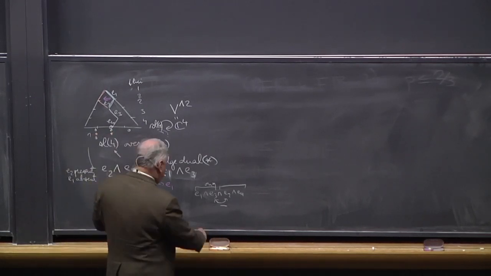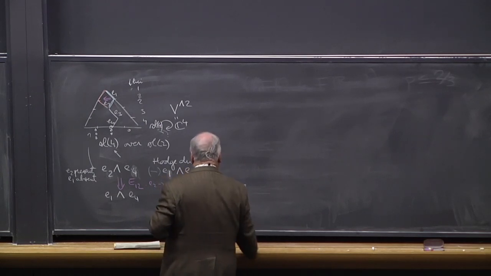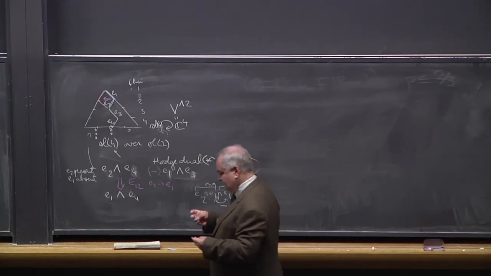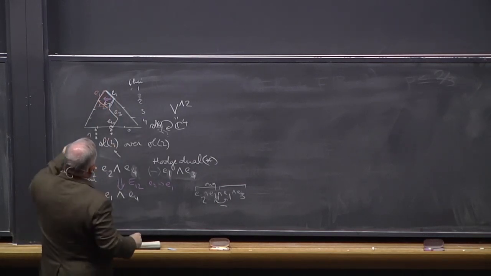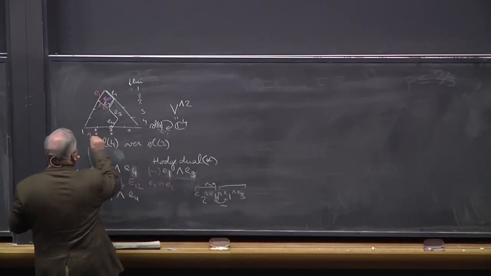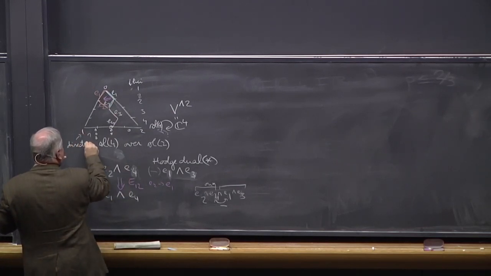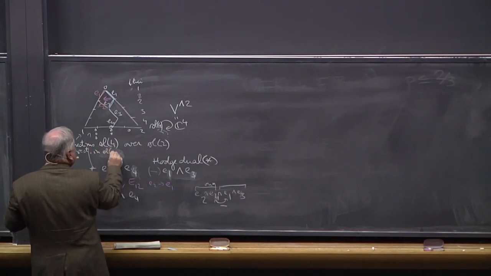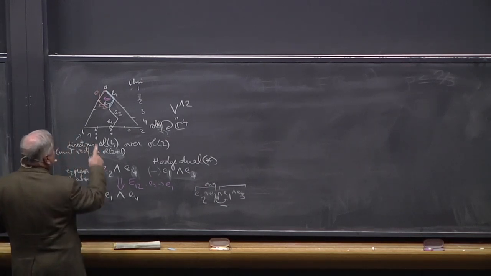Yes? And this is here, E2 wedge E4, wedge E1 wedge E3. Very good, the star. Okay, very good. So as you see, here you'll have E1 and here E2. And as you can see, the one that we are taking here is, if we put here the directions 0, 1, 2, these are directions which are the unit vectors in SL2 plus 1. Yes, 1, 2, and 0 at the top. So this is a labeling. And these are the directions here, 0, 1, 2.